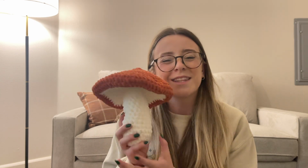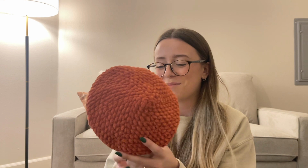And the second thing, this is what I'm really excited about, guys. This is a pattern from Mama Made Minis. It's called the Wonderland Mushroom, I believe. But I just think this is so cute, like a little pillow to keep on the couch. I love mushrooms this time of year, as you guys already know. So I figured I would kind of just throw that on there. I kind of want to make this with like a taupe top and then the white base and maybe some little white spots on it so I can have a couple of mushrooms on the couch.